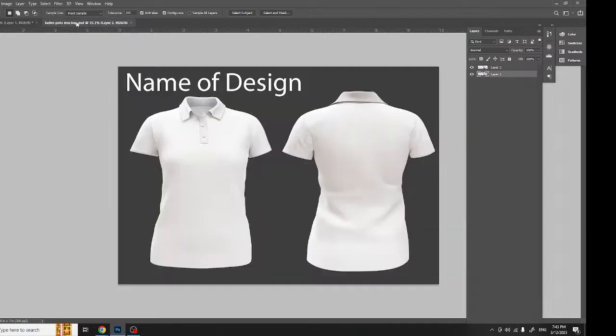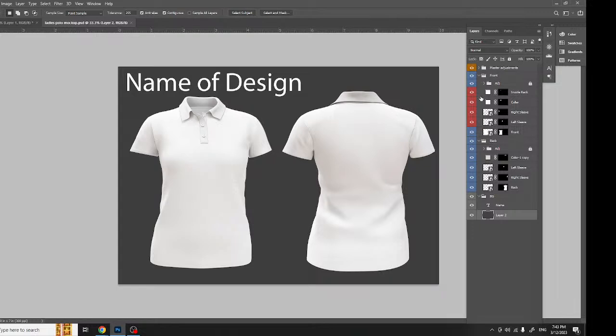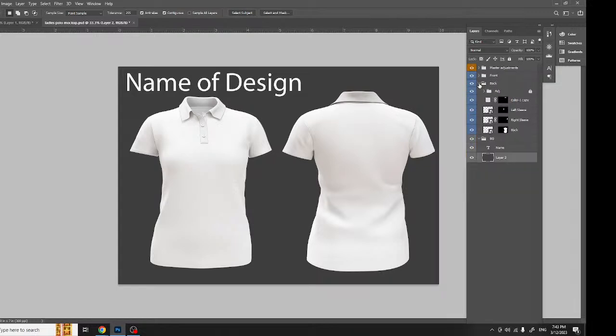So let's go into our mock-up here, and I'll explain a little bit about the different parts of the mock-up. It's done in 4 sections. There's the master adjustment layer. That should have a lock on it actually, because we don't want to ever move any of the sliders in there, because once you change them it's really hard to get them back so that you get the perfect shadowing and depth of the design.